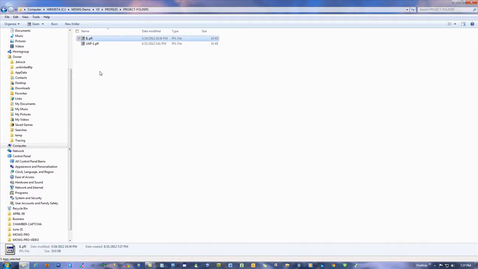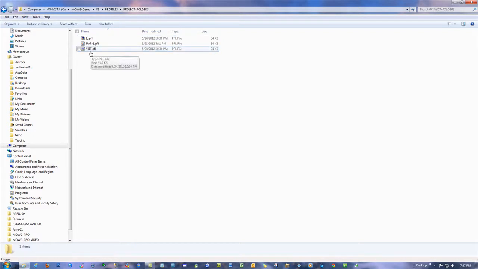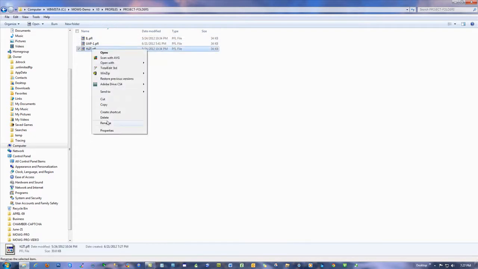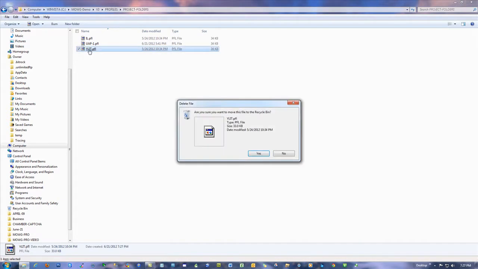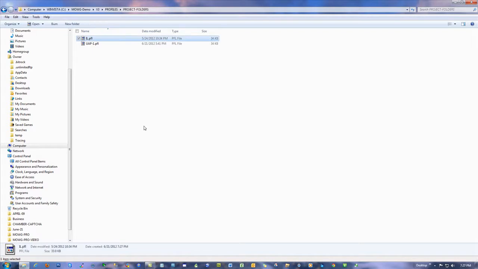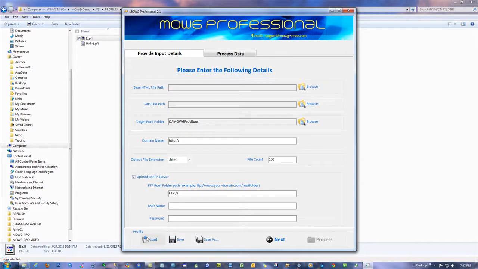You can copy, paste, and rename to any other thing. If I was going to put this up on another website too for backlinking, all that stuff, I could have another website that says your leaders in town, YLIT, your leaders in town, and I can just keep track that way. It's very easy for me to tell what belongs to what by the names. Now I don't have that, so I'm just going to delete it, because then I could open it and edit it. Yeah, I could just open it and edit it to have it do what I needed to do.